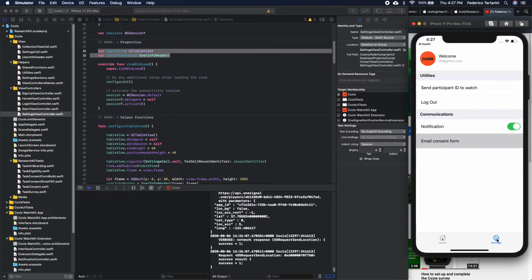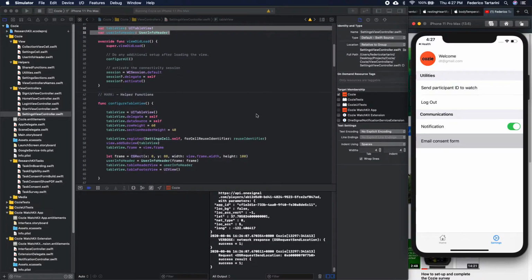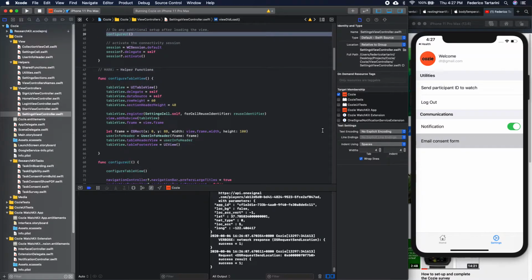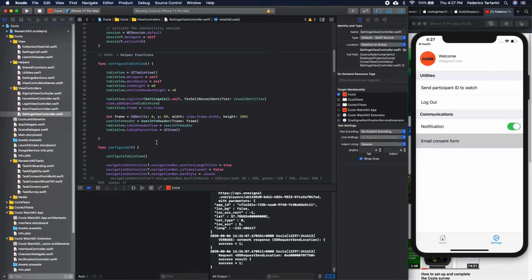They're very similar, but just slightly different. The first thing that we do is configure the UI just to show what we want to show. The first function inside configure UI is configure table view.